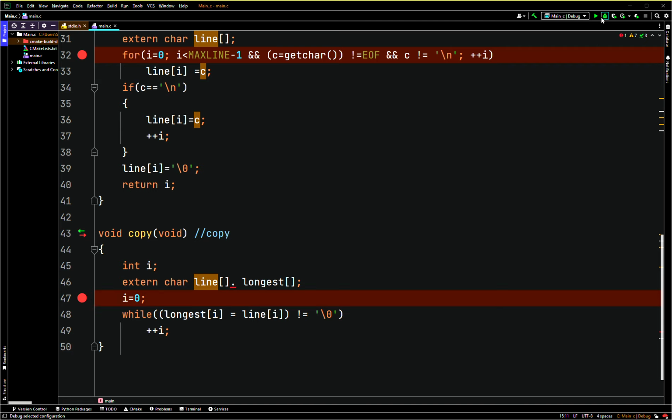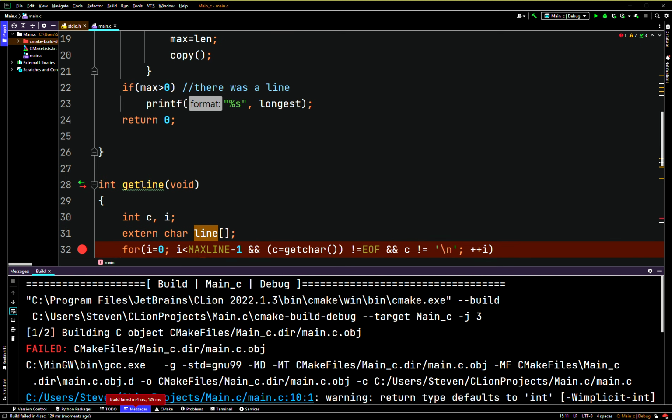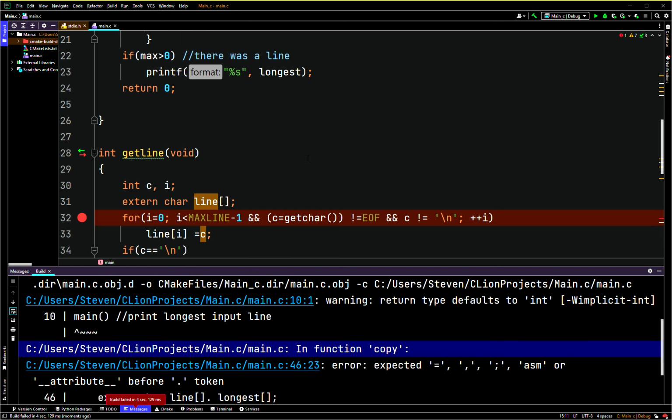Okay, so I'll save that. Control S, and I'll hit the debug icon. So I'm going for the best, oh no, wait, what happened there? I didn't see too much information on this on YouTube, so I was hoping to get a really good definition. What happened here?